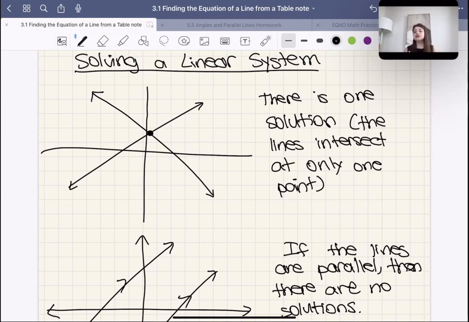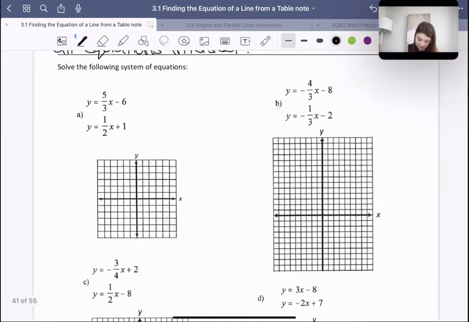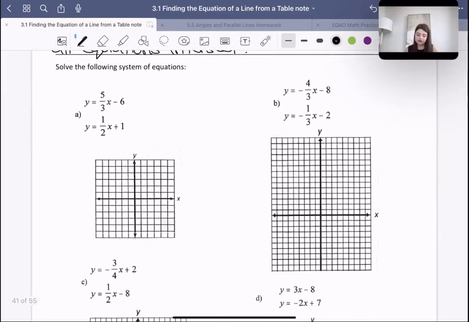But most of the time you will get a point as your answer, right? How often are your slopes the same or the equations just the same thing? Well, not very often. So generally speaking, the solution they're looking for is just a single point, and that's it, you're done. Okay, so let's go back to these examples and let's graph these systems of equations and find out the answer.